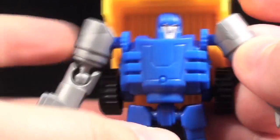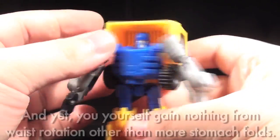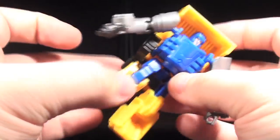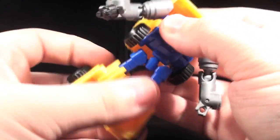He's got a really good waist joint. This comes from the transformation, but it helps out a lot. I find that blocky robots with waist joints just get so much more out of them, because it looks like there's just way more animation happening. His legs are also ball-jointed at the hips, much like his shoulders. It's pretty solidly done. He's got single-jointed hinge knees. You can fold his foot up if you want to be strange.